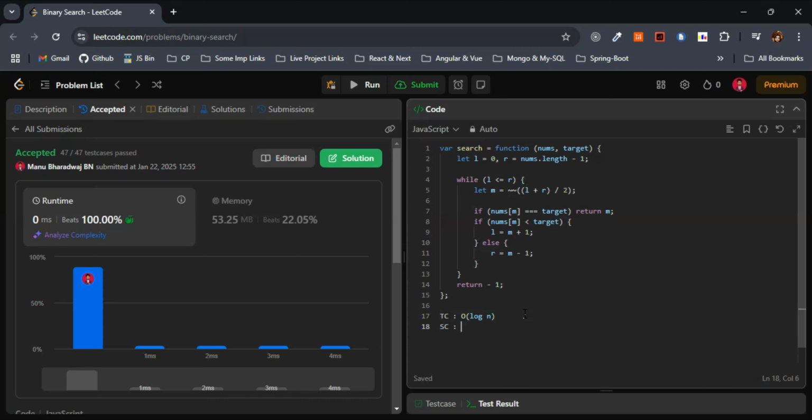So what will be the space complexity here? The overall space complexity will be big O of 1 here. Why is the overall space complexity big O of 1? Because we are considering only a few variables. You can clearly see L, R, and even M. We are using only a few variables, which requires only constant space, which leads to the overall space complexity of big O of 1. So the time complexity here is big O of log n, and the space complexity here is big O of 1. I hope the solution is completely clear.